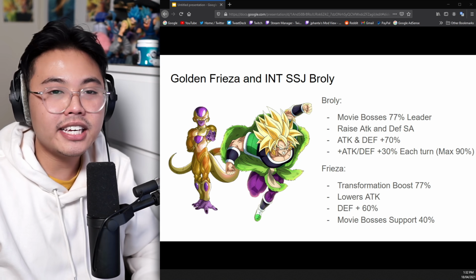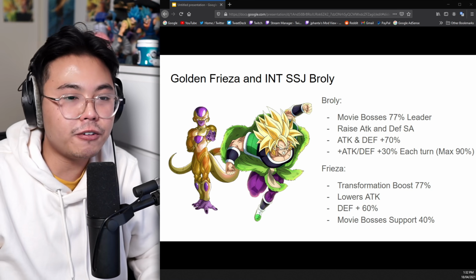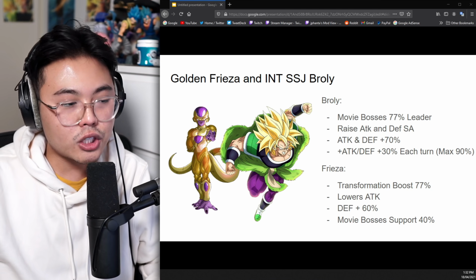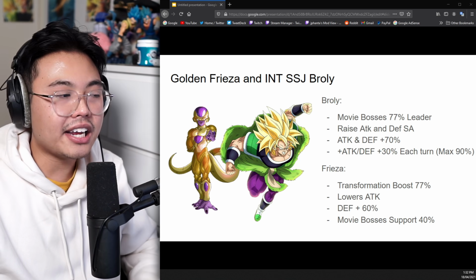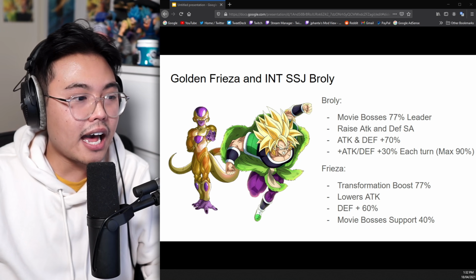Boom. Perfect. He can keep his 30% damage reduction. He can keep every time he receives an attack plus 15% defense, max at 60%. Just give him the support, the lowering attack, and then just a little bit of base defense at the start of the turn, such as 60%. So he doesn't have to be a strong unit. He just has to be a defensively good unit. That's it. And that's pretty much it.